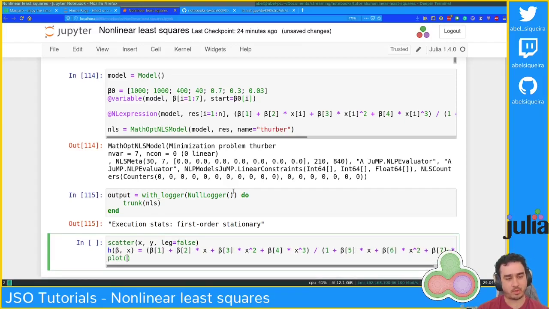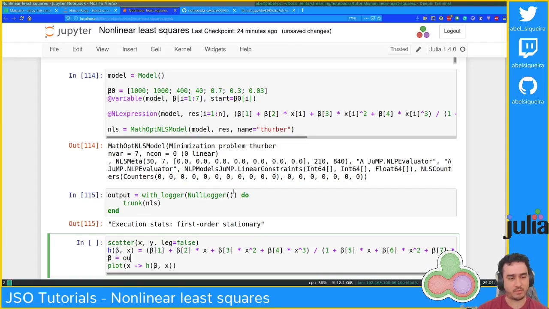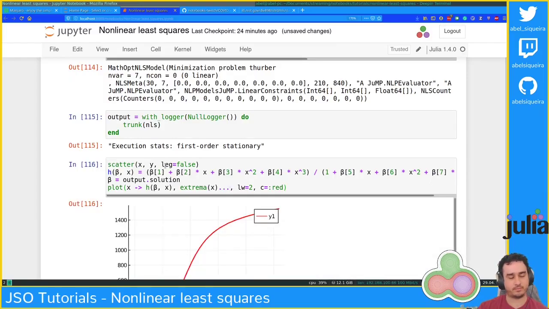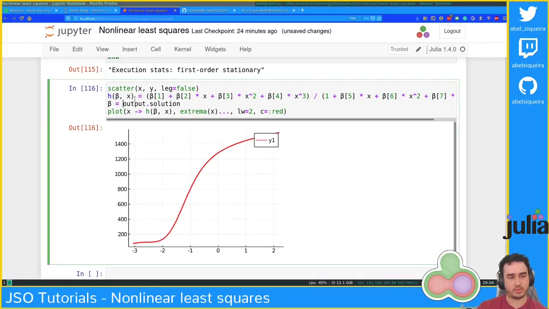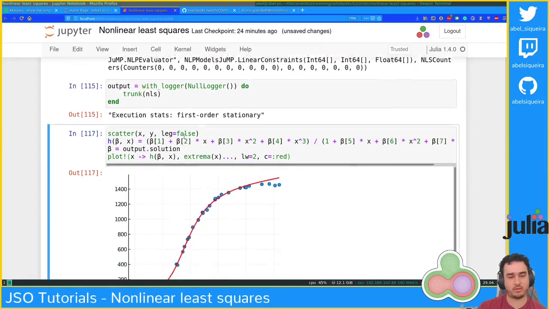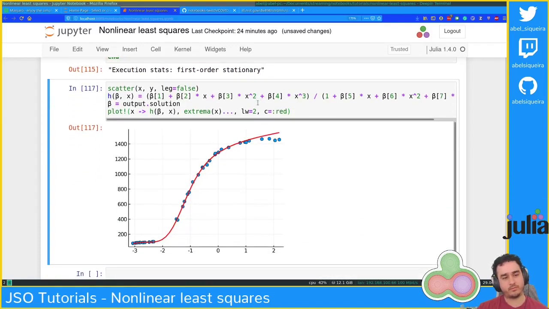So now I'm gonna plot. I have to say that beta is the solution, and I'm gonna plot at the extreme of i, line width 2, and color red. And I forgot to say exclamation mark. So there it is.